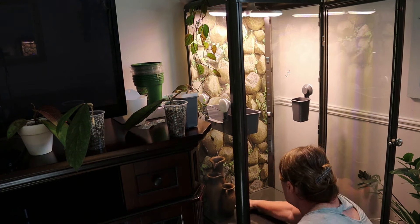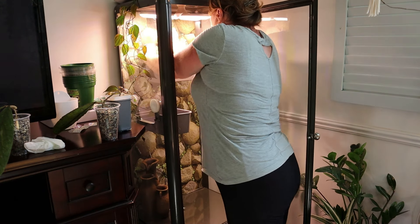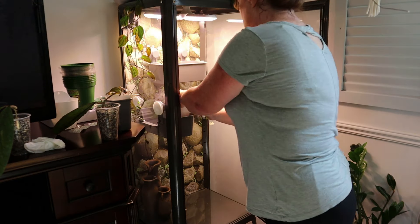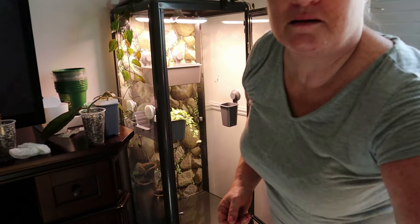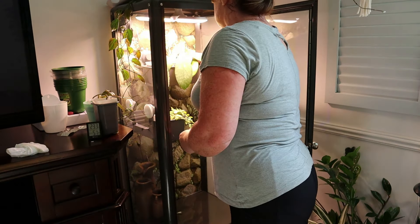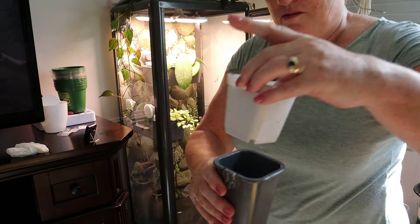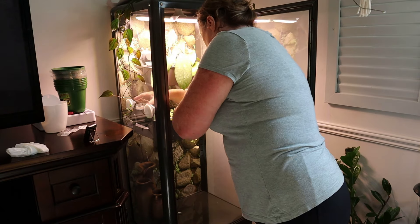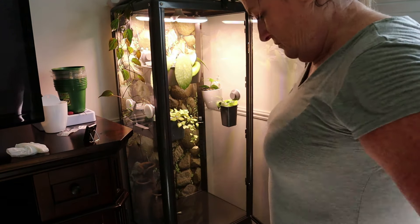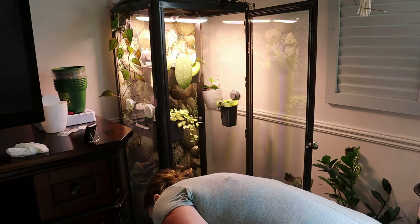Basically I'm smoothing it out the whole way down, removing the backing paper, and there we have it. Now I'm going to put back in all of my plants. The best thing is the suction cups actually adhere to the paper - I thought maybe I'd have to glue it, but it was absolutely fine. You can see I'm putting my fan up and starting to put my Lacanosa in. My little grandson is in the background - I'm bribing him with cookies and have the Wiggles on so I can get this finished!